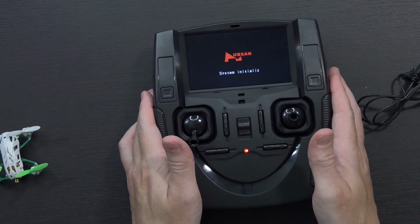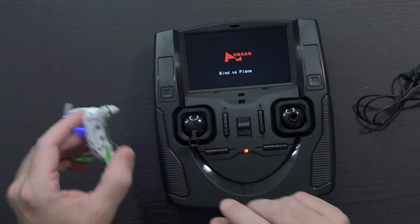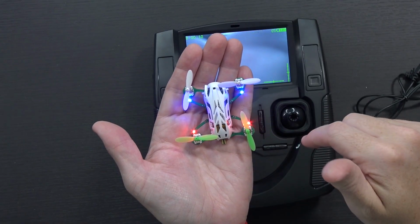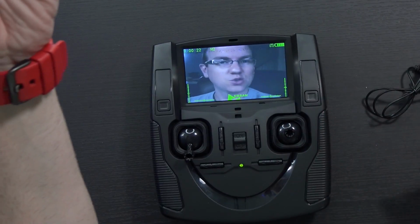Batteries inserted and powered on. It says system initialize, bind to plane. So I'll go ahead and turn this on. And actually you can see we've got blue in the front, red in the back. And actually you can now see FPV from the camera. So there you go, that's sort of what you would expect to see from video. I don't immediately have a micro SD card, so I'm not gonna test that any further, but whenever I'm flying it around, of course I will.